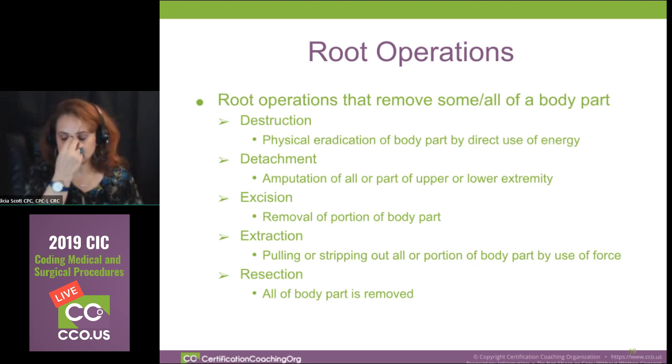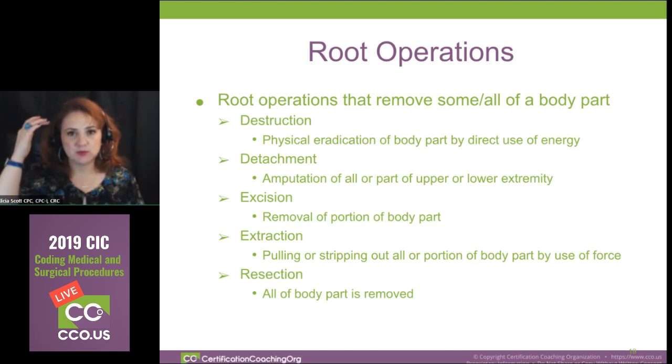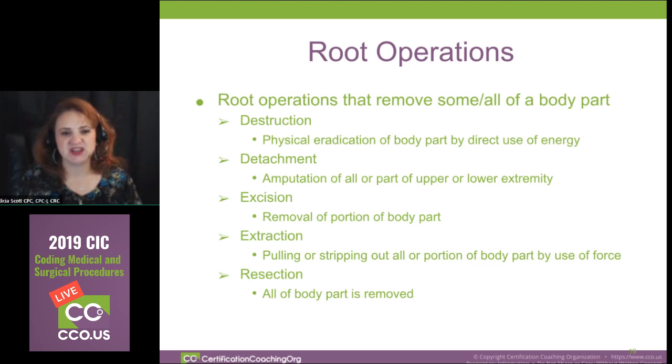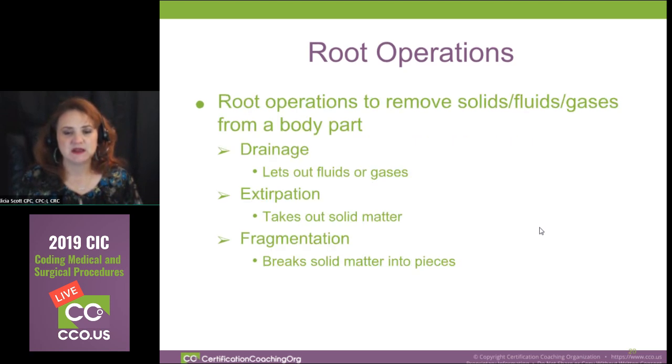We're removing the entire nose, right? We're taking all of the teeth. We're removing all of the teeth. We're taking the whole lower mandible because of bone cancer, right? If we remove a portion of the cranium, then we're excising that bone. We're not taking the full cranium, which I guess you can't really excise. When you look at bones, it's a little bit different.